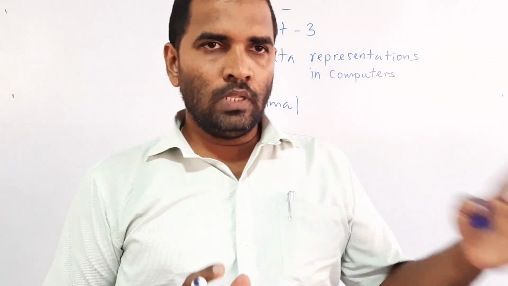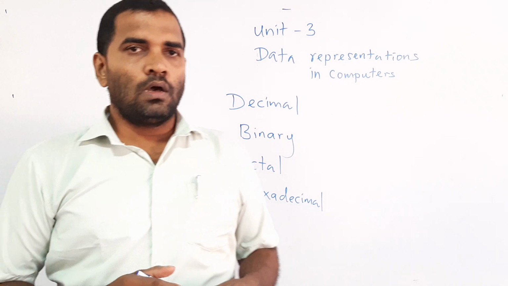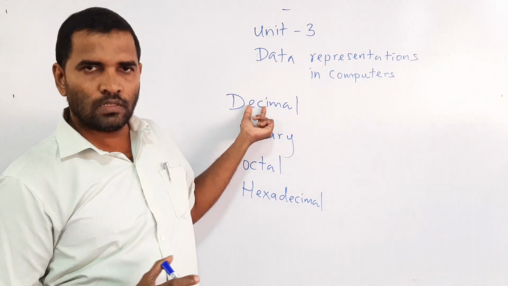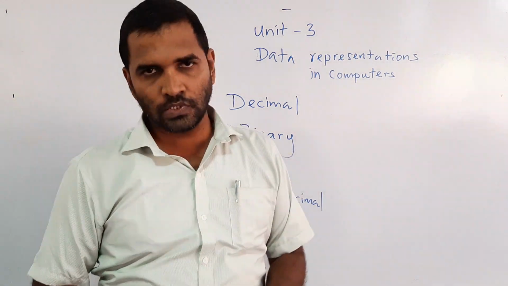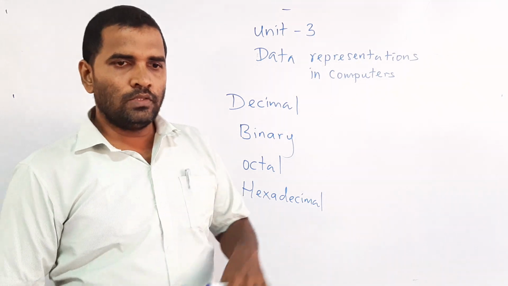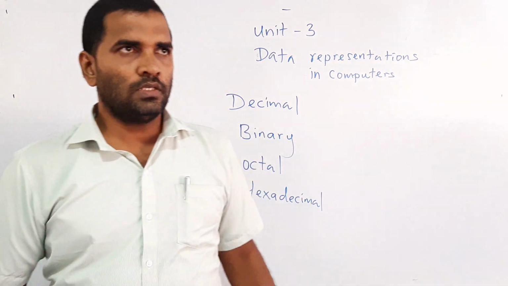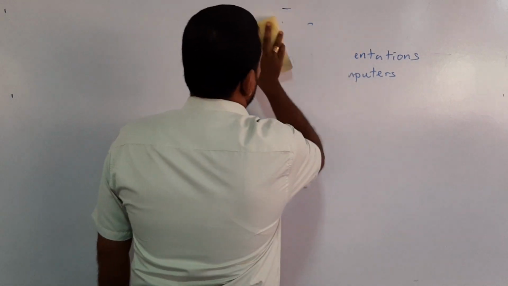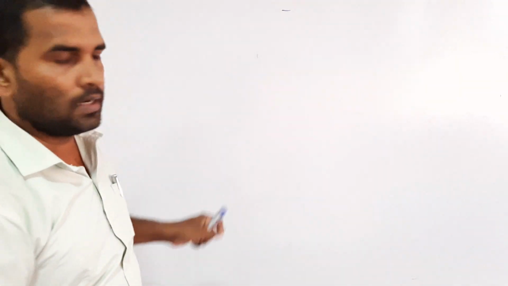So these are the 4 different types of numbers or number systems included in this unit. So we need to understand the features, the characteristics of each and every number system in this unit. So better I can introduce them in a small chart. Right, for introducing them, I try to put a small chart, then only you can easily understand.